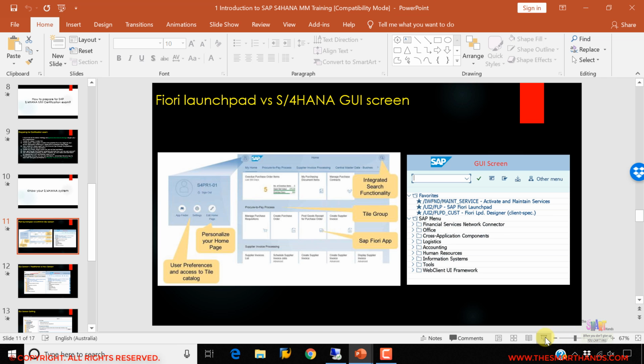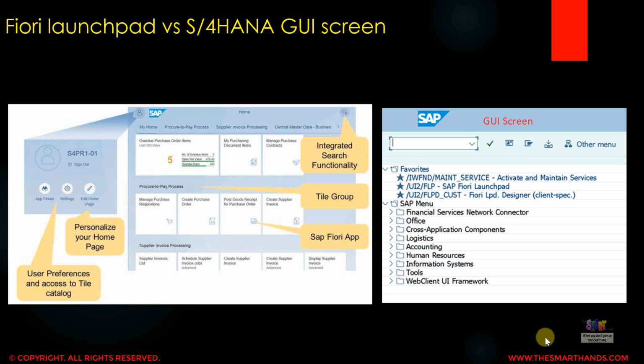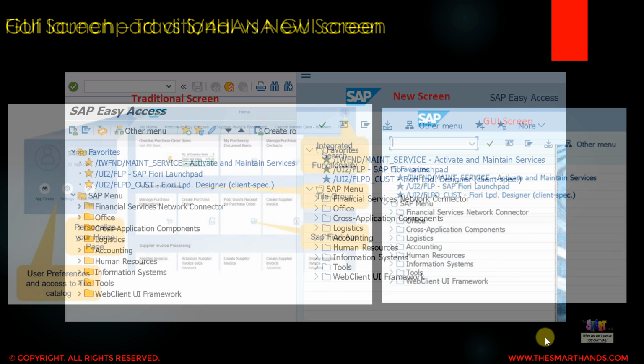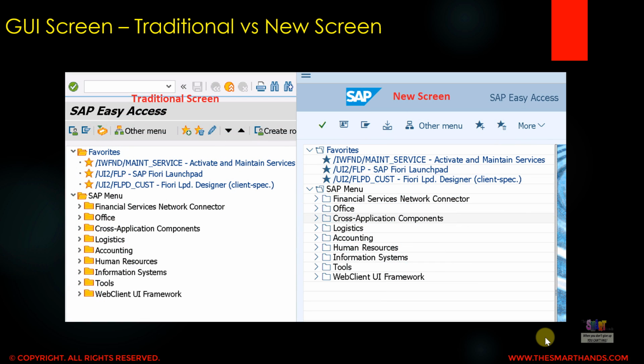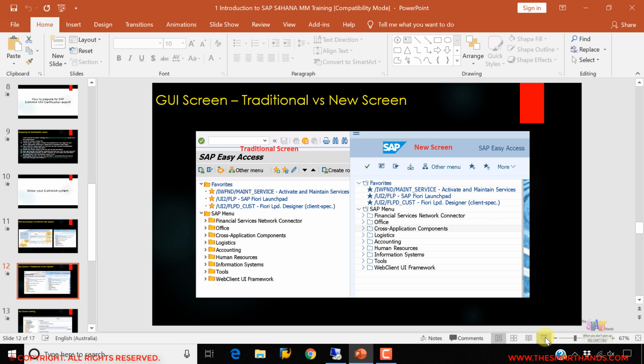So that's our screen. Now, most of us, including me, may not like the new screen and still want to have a traditional screen for S4HANA. So the good news is that yes, you can have it. You can change the setting and you can have a screen similar to the old traditional screen. So let me show you this one.